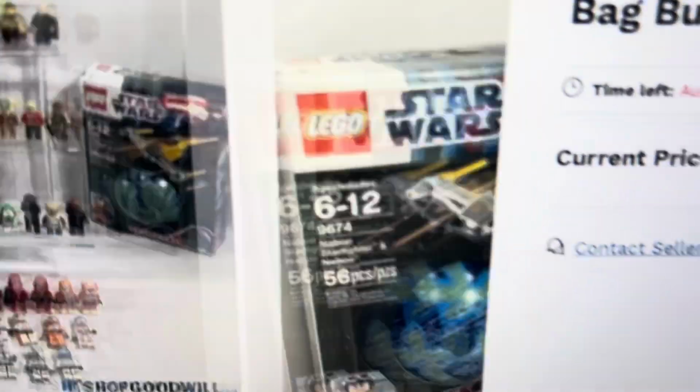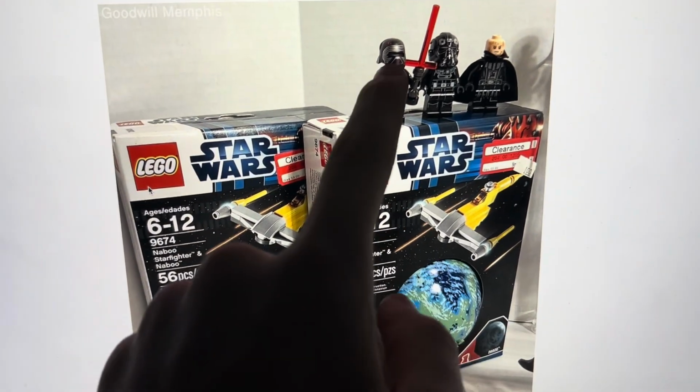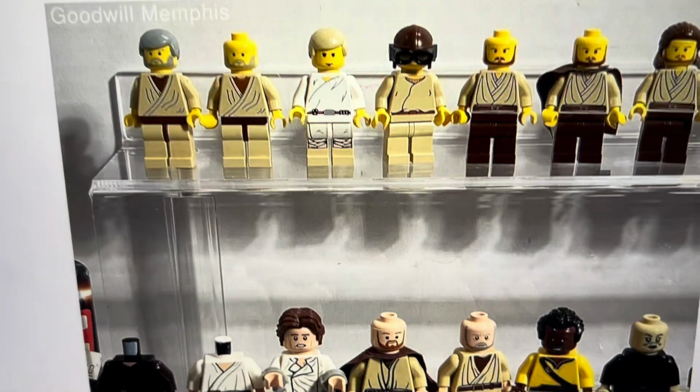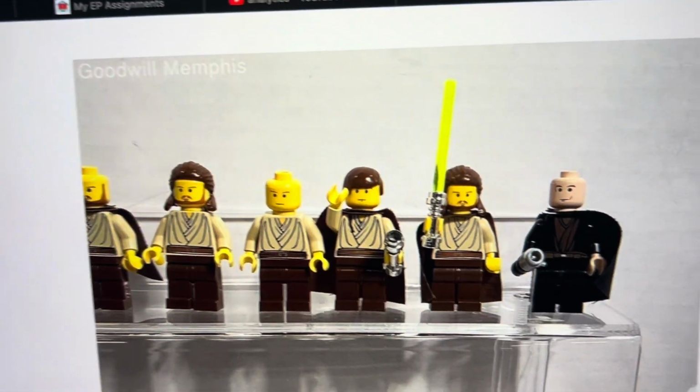But before I tell you when it's getting here, let me just show you what I actually got. So this is what the lot looks like. Oh, okay, there's the second picture. These are worth like 30, 40 bucks each. He's worth like 20, 30. Those are worth 15 each. Let me go over to the next picture, but there are some heavy hitters. There's another one of those, by the way. Okay, we got these guys. I did those $5 a piece, all of those guys.